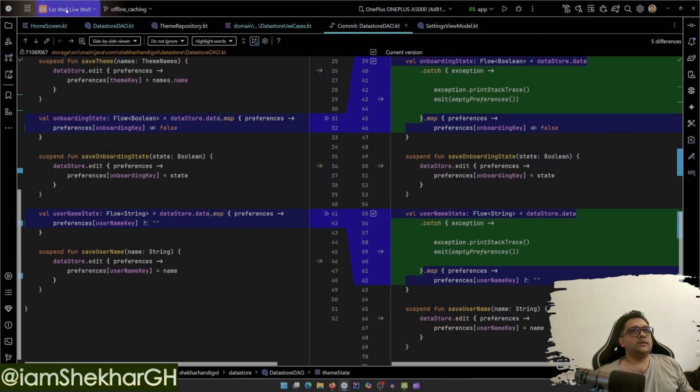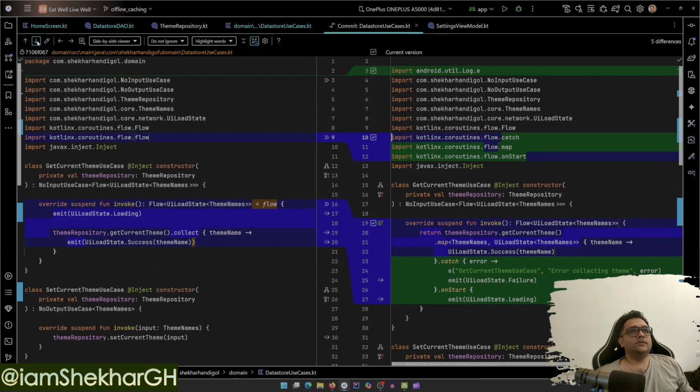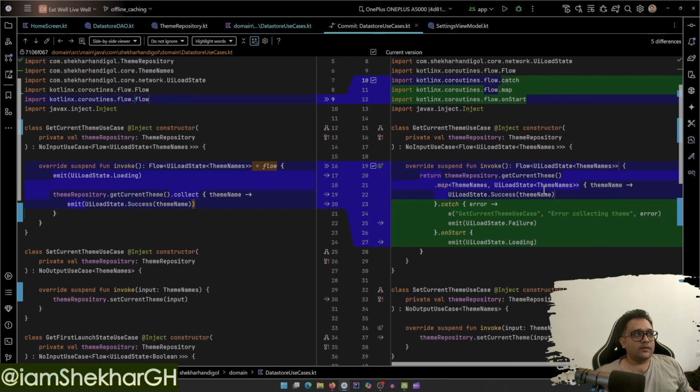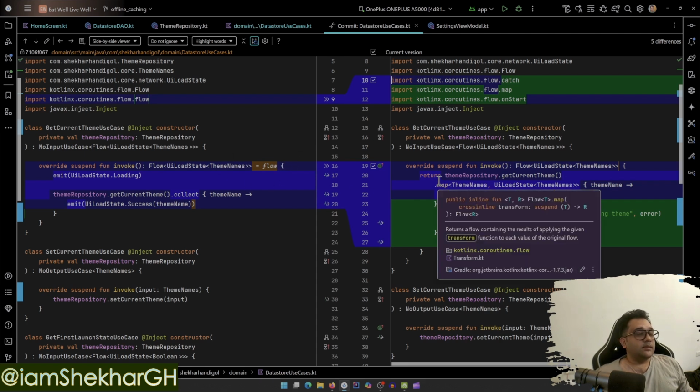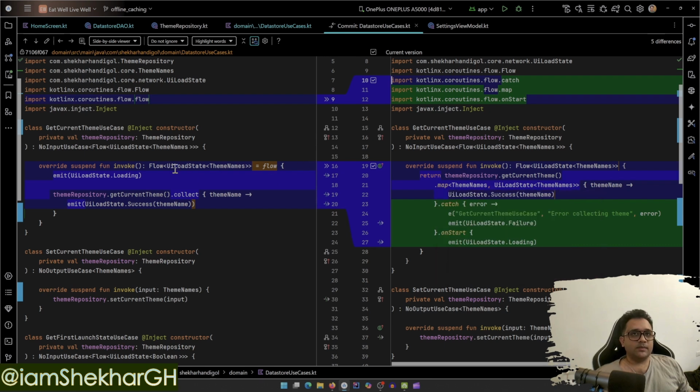Okay, now the next change is that I've accommodated all the changes in the use case as well. I was not handling errors here basically, I was putting a flow here, and that was not right. I'm wondering if I should do similarly in the REST API, but we'll cross that bridge when we get there.